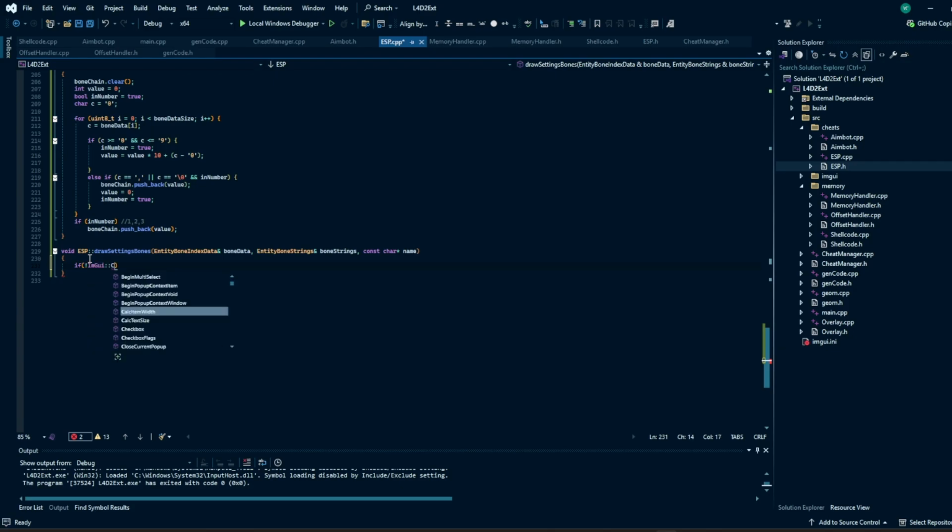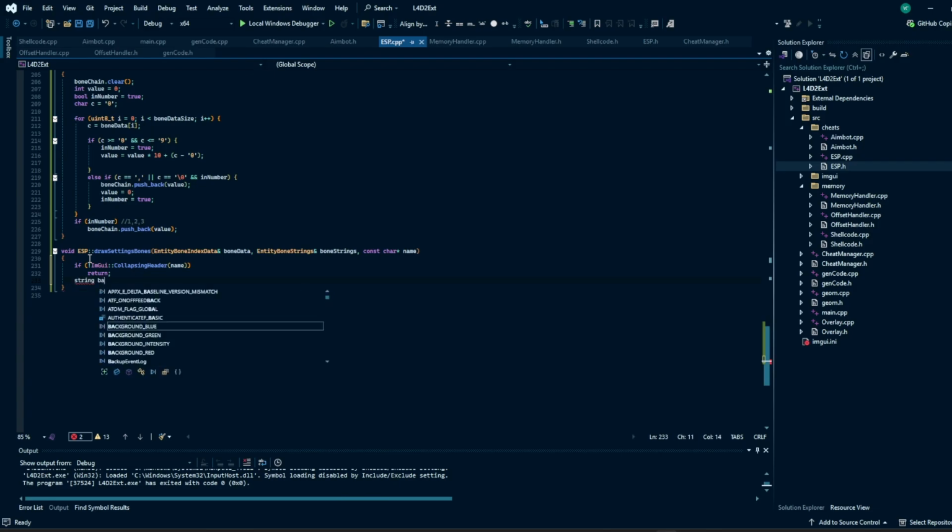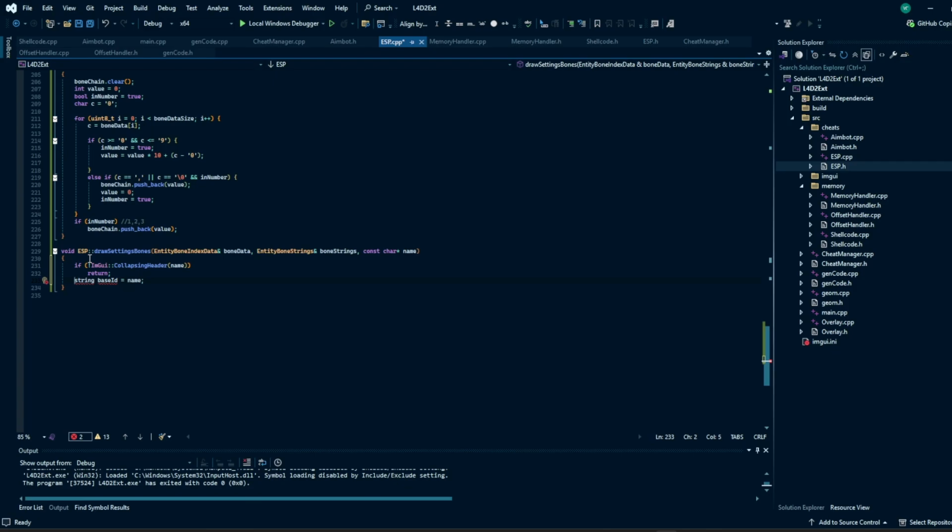So if I'm not UI collapsing header for that specific name, then we just return because it's not open. If it is open, we're going to set the base ID to the name. And you'll see why we use that base ID in a minute. Because right now we're going to have multiple entities that will have the exact same bone chains. So imagine there's the infected zombie.